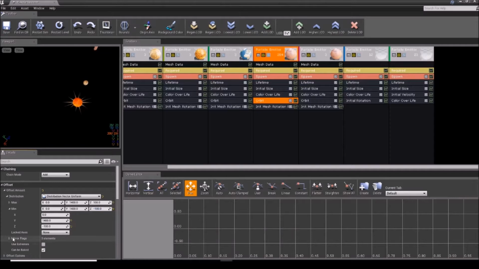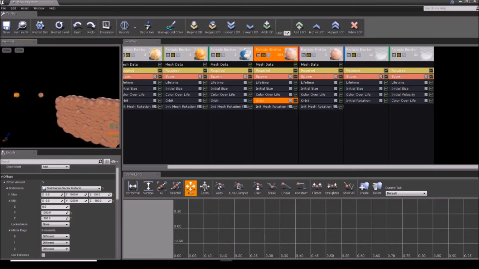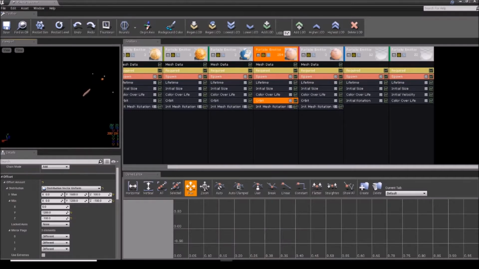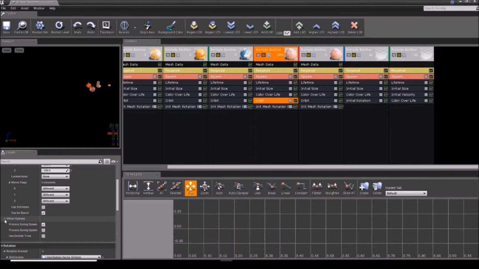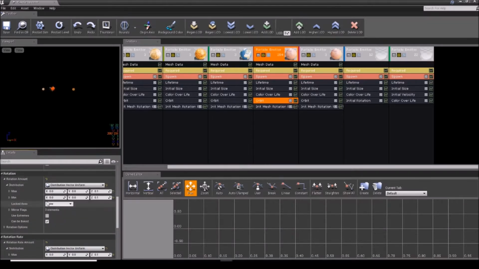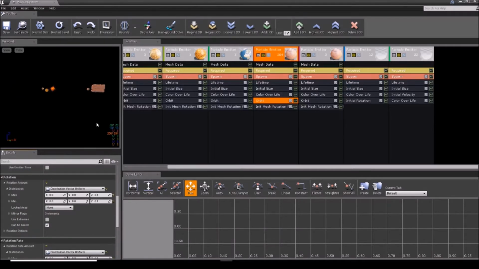So let's try out a few other things. So again, this will just make it go up and down. Mirrors are the same. And if you notice, it sort of has a kind of weird offset. Like it's sort of tilted. I think that's just because of the rotation, but I'm not really an expert, so I couldn't tell you. But yeah, it does sort of look odd. Like it's shifted slightly. But anyways, that's not going to do anything. There's a few check marks that I'm not sure what they actually do, like those.